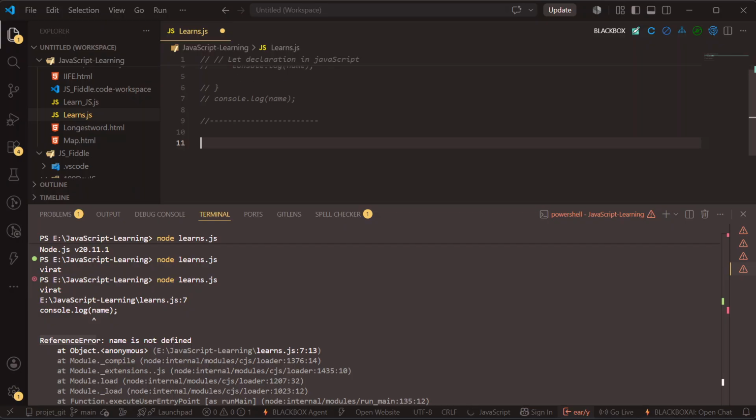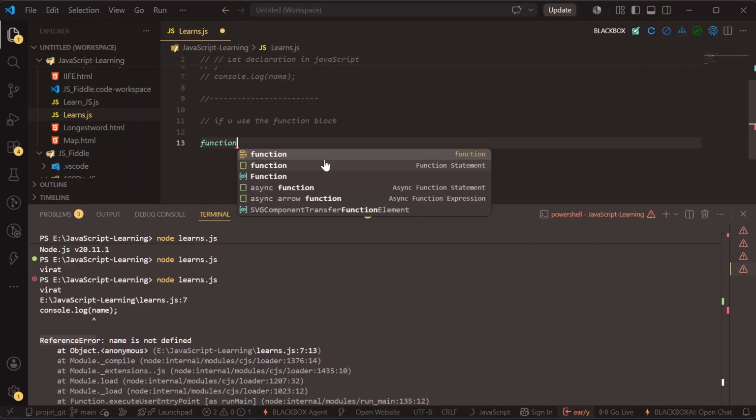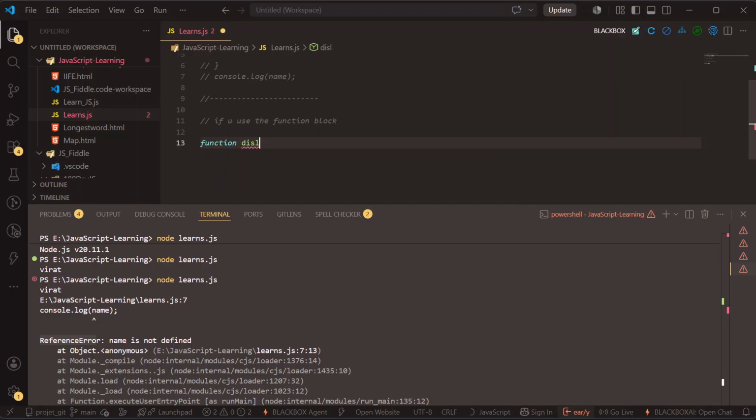If we use a function block, like function display, if the name of the function is display, and inside the function we are declaring a variable age equal to 22, suppose.